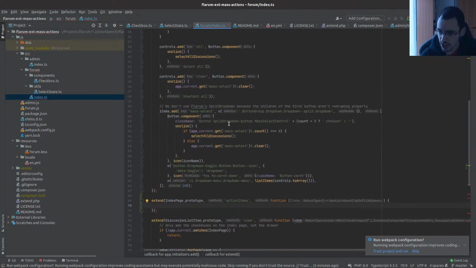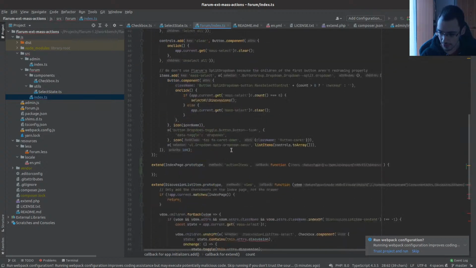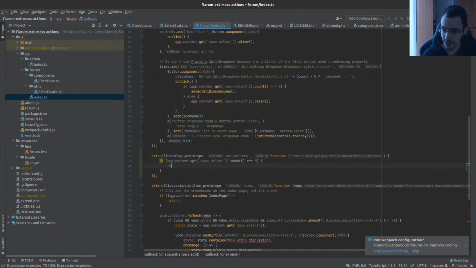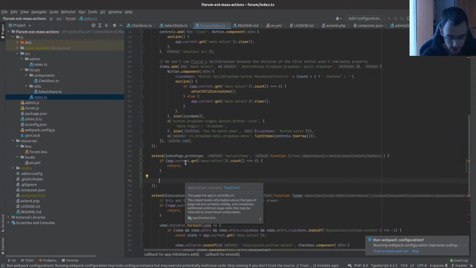So here we can check how many items are selected. So if nothing is selected, we will just return and change nothing. But otherwise we will start to do some things.